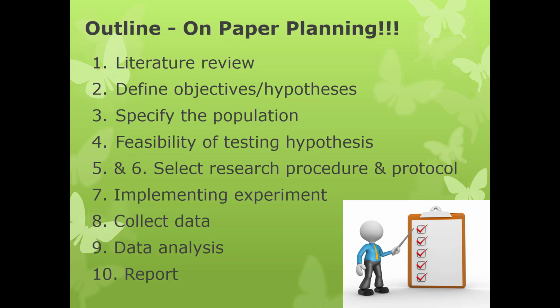There are going to be 10 major steps that we go through when we are planning a research project, whether it is part of a grant proposal that we don't even have money for, or whether it's a research project that we do have money for that hasn't been fully vetted. So this is kind of a 10-step process for how to start a research project.